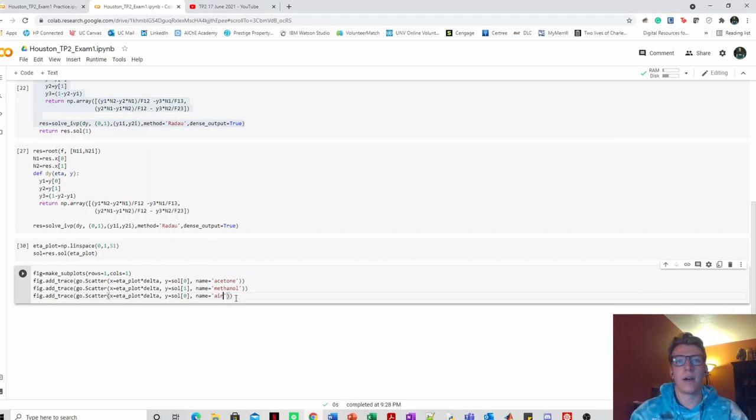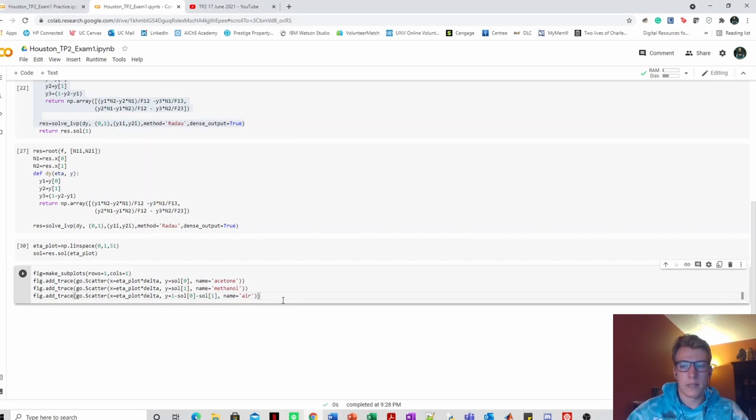As I defined previously, we know that air can be found by taking 1 and subtracting the mole fraction of component 1 and component 2. So we're going to do 1 minus sol[0], and then we also have to include minus sol[1]. Okay, I think that looks good.